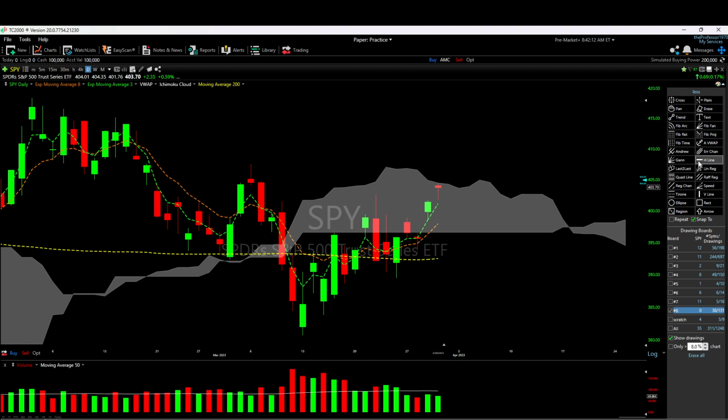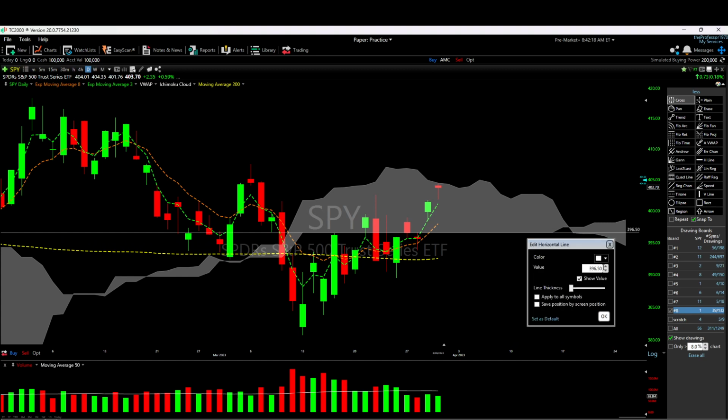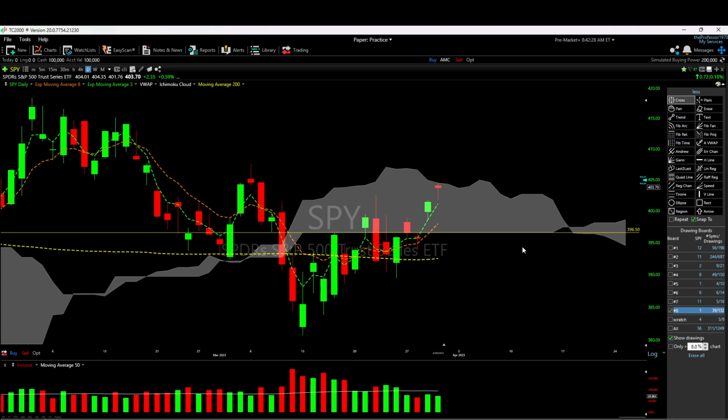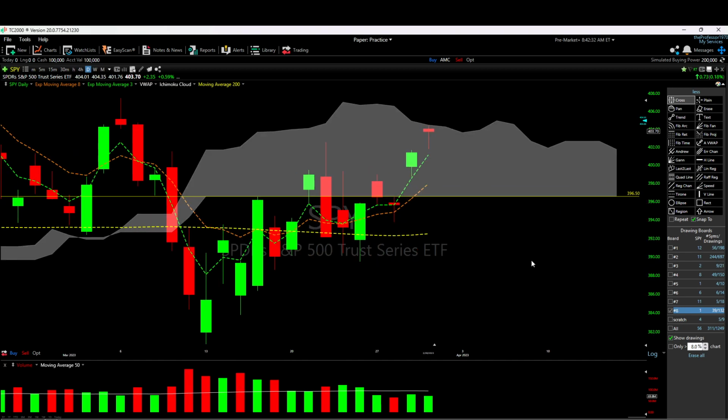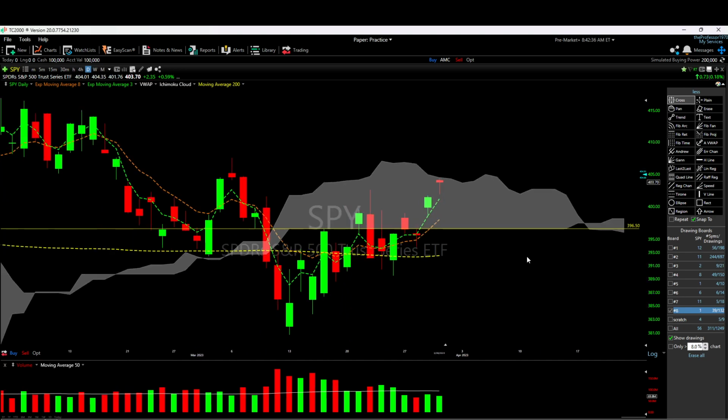I take my line right here. I start with my yellow lines, which are the big flat lines I'm looking for. Like right here is a great line. You guys have heard me talk about this one. I actually called it close to the penny with this line just a few days ago. Then I like to round it up if I can make it 1 or 2 pennies less. So right now I'm going to leave it at 396.50. It's pretty accurate. I could probably go down 5 cents, but I don't need to.